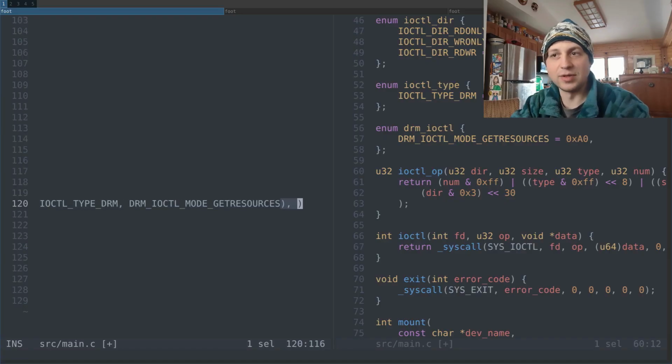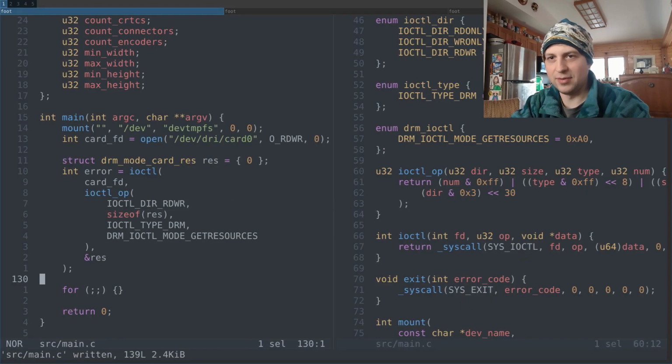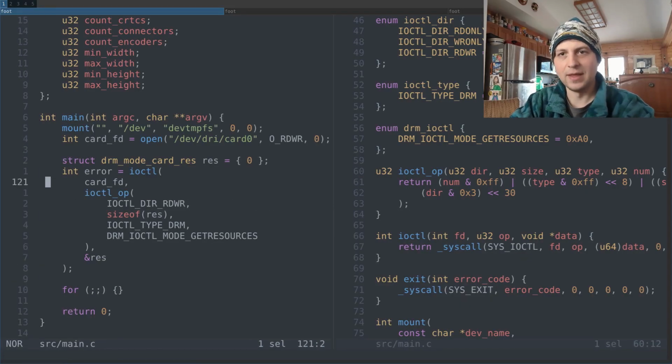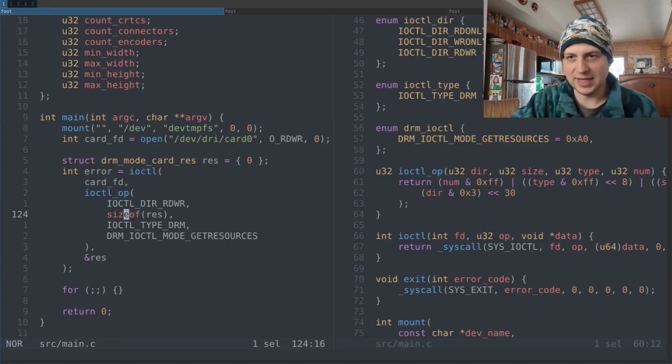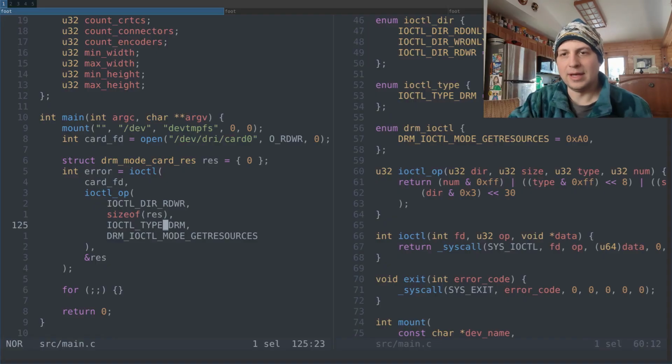And then finally we're going to be passing a pointer to those resources. If we let my auto formatter do it, it's a little bit more readable now. So we're passing in the card FD. The operation is a read-write operation with an argument of sizeof res. It is for the DRM subsystem, and it's the get resources request. And we're passing a pointer to res.